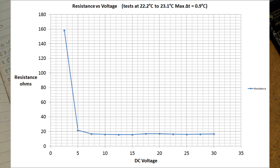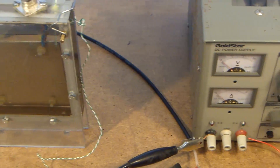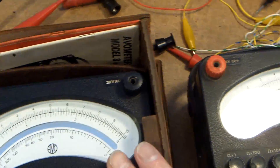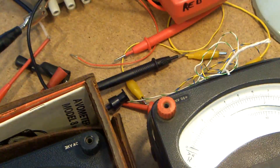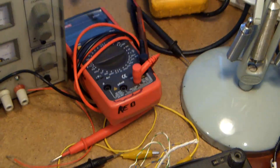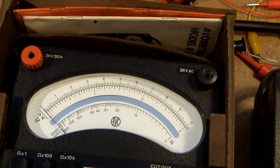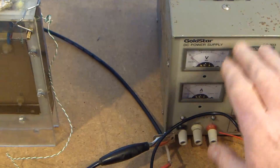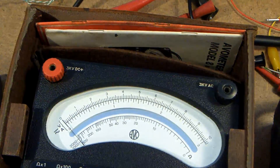I'll just investigate this lower bit — the lower voltages. This project is getting more complicated almost by the minute. I want to do some low current readings, and the digital meters that I've got only resolve to two decimal places, so I've dragged out my Avo. I found it very difficult to get a sensible reading, and as I turned the voltage down it wasn't going down — and I noticed that the current readings were going negative.